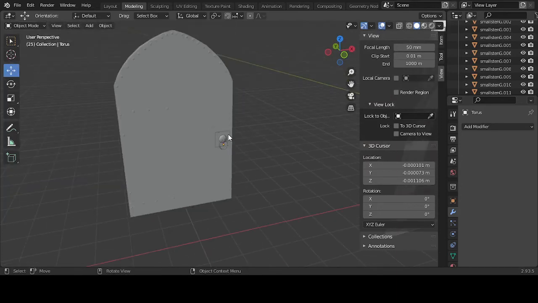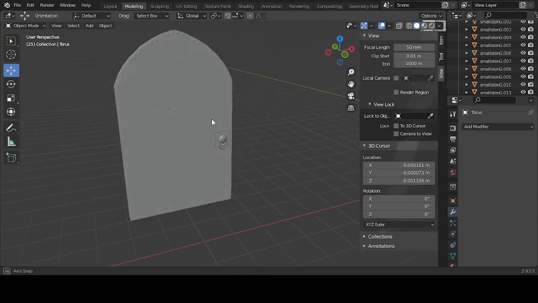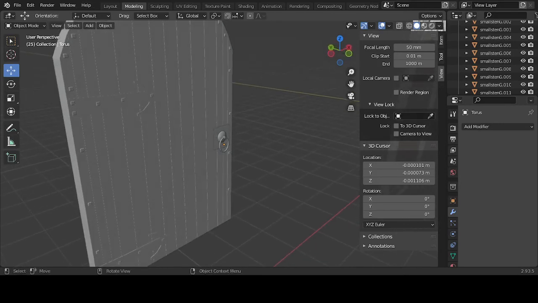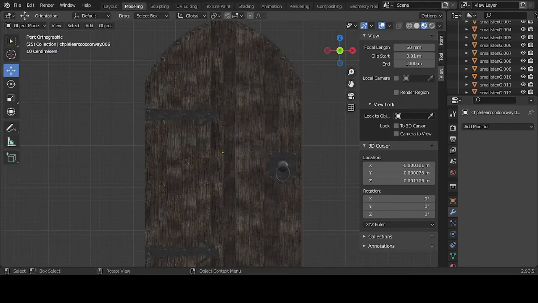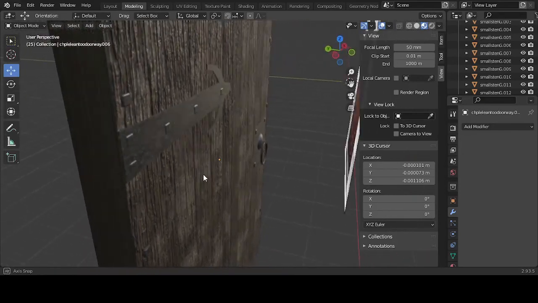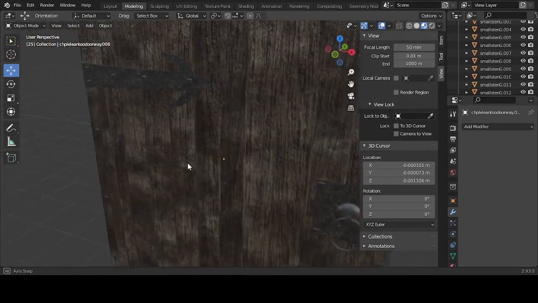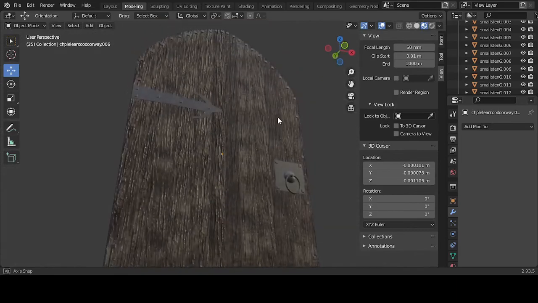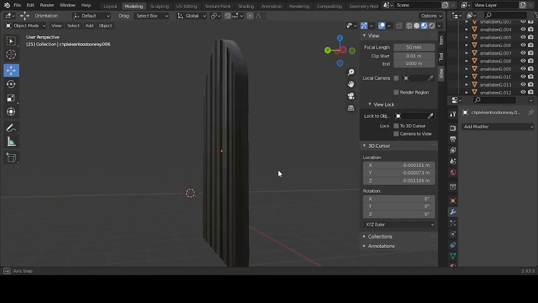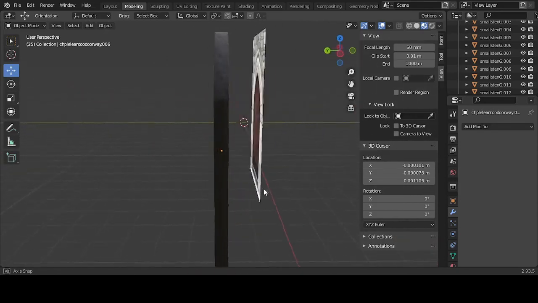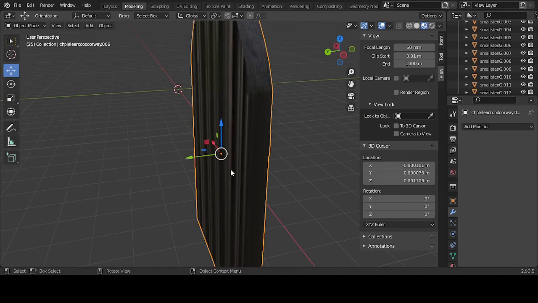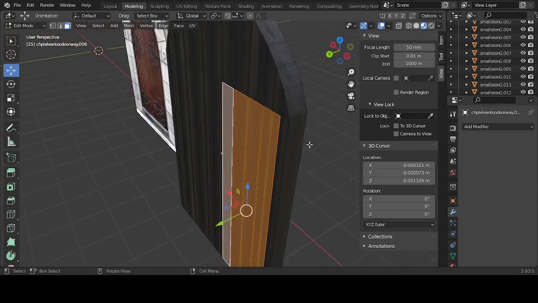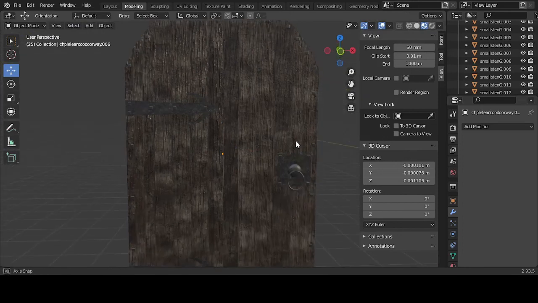What I'm going to do is pop those on here, and then I'm going to texture it using the exact same method as I did for the other items, and then show you what the final looks like. So I've gone ahead and textured it, unwrapped the UVs, and that's looking like a really decent door. And that can go onto the chapel itself. Not worried too much about the back. Now what I may do is get rid of the back completely. Nah, I'll leave it. But for now, that's looking really good.